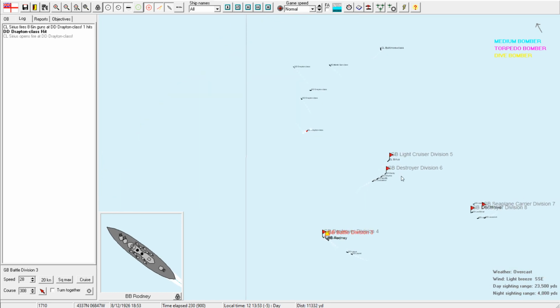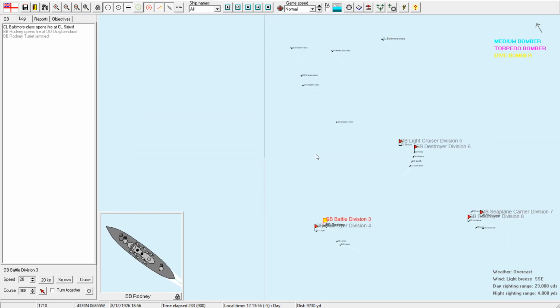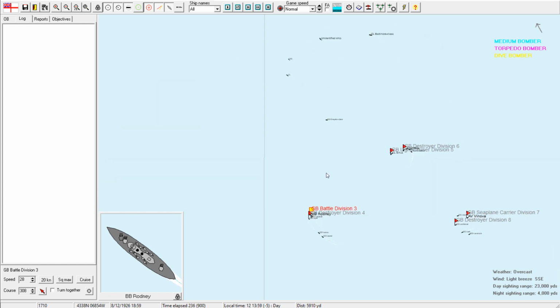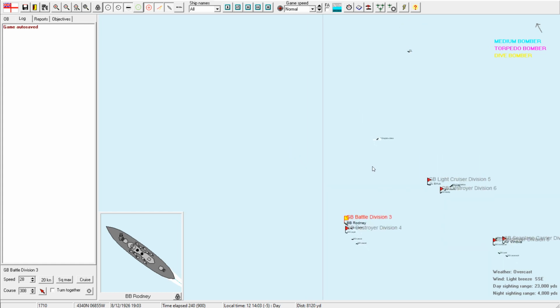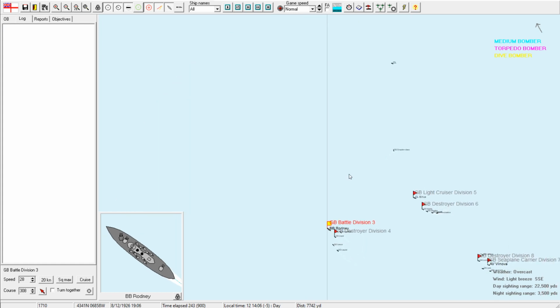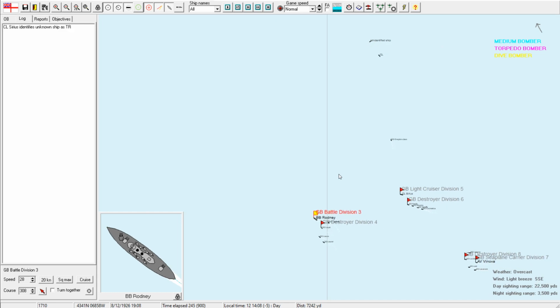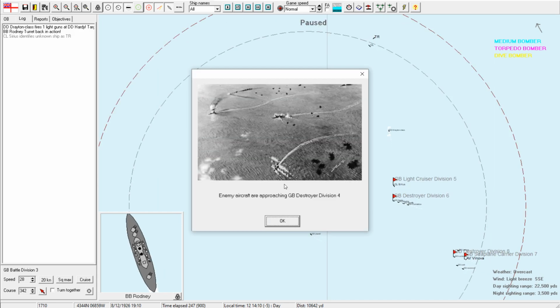Alright. Looks like Sirius is doing very well. I'm seeing plenty of good hits out there. And all we really need to do is just sink two ships. I don't particularly care which ones. If I can grab their cruisers, I'd be fine with that. But I'm happy with destroyers, too. Oh, and we've got a transport out there as well.